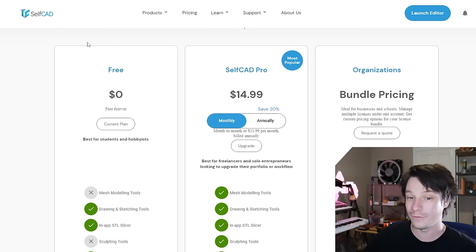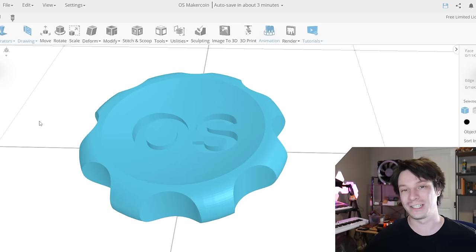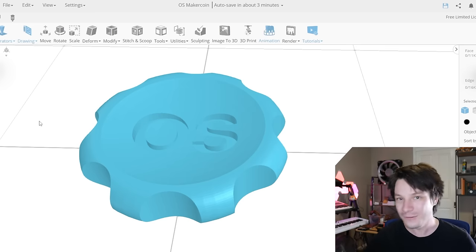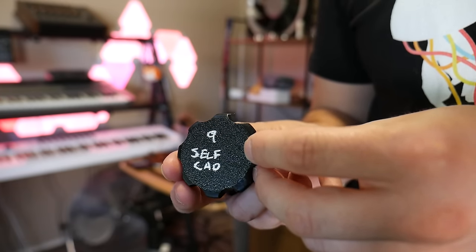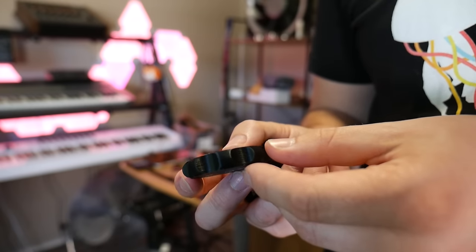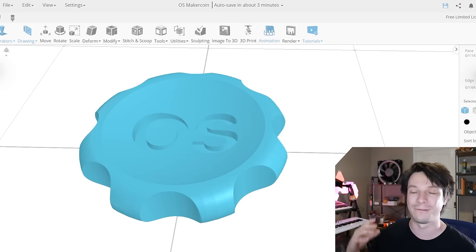Because it's mesh-based, doing a fillet is very challenging — you can't select just an edge since it's all triangles and lines. The pro version is $15 US a month, but if I was choosing between this and Shaper 3D for sketch-based modeling with a feature tree, you know which one I'd pick. The MakerCoin looks okay, but is lacking fillets and the scoop dimensions aren't quite correct without a proper measured drawing and revolve approach.